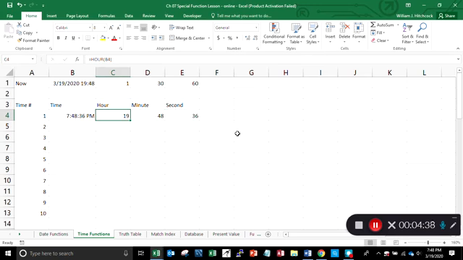All right, so what I can do next to it is add an increment to this.